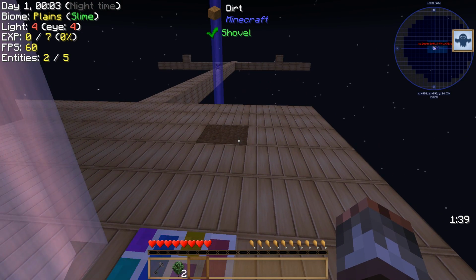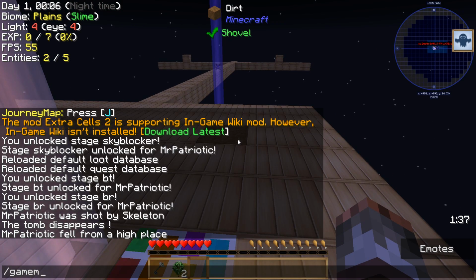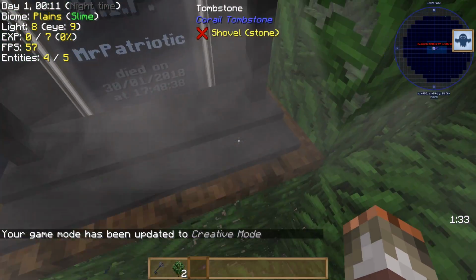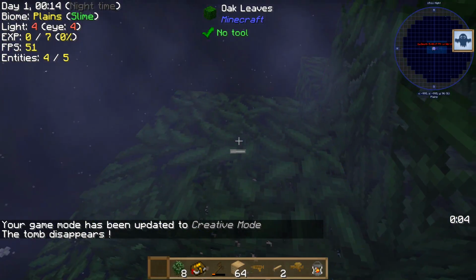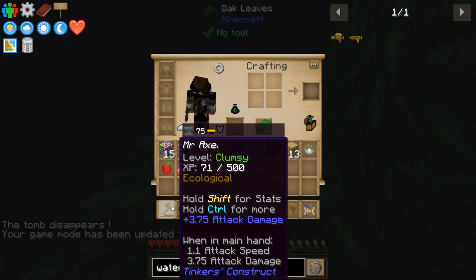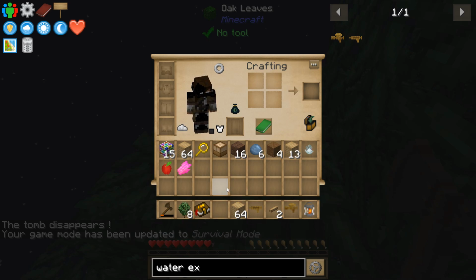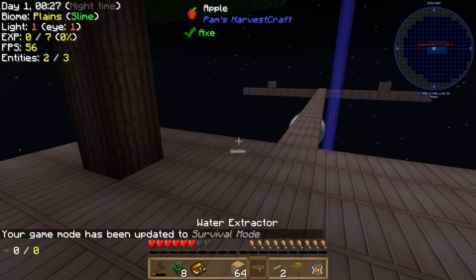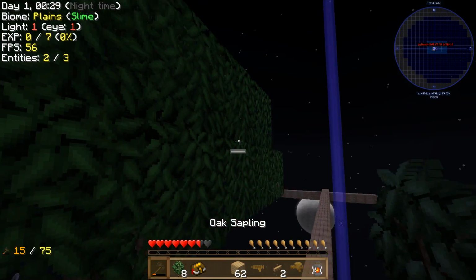This is actually ridiculous. This is why you have this installed in your game. This isn't cheating, because I can't get my grave any other way. So, yeah. And now I'm going back to survival mode, don't worry. Yeah, there we go. And that was fun. And now I have to try and break this, which is fine. Yeah, so that was exciting.